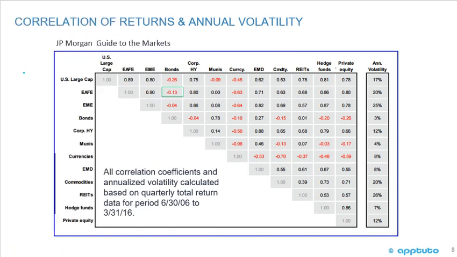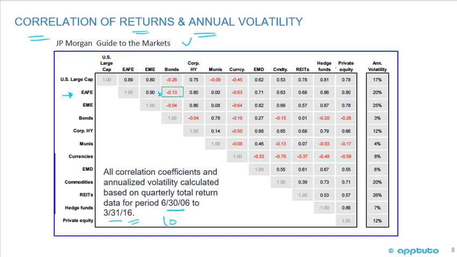So this slide is also a nice to have, not a need to have, but it's the correlation of returns and annual volatility. And so again, the source was from the JP Morgan Guide to the Markets, and I circled one here. I'm not going to spend a lot of time on this slide. But you can see this is Europe, Asia, Far East. So that would be like an MSCI index for stocks. And you can see actually, and this is looking for the period of June 30th, 2006 to the end of March 2016, so a 10-year period.